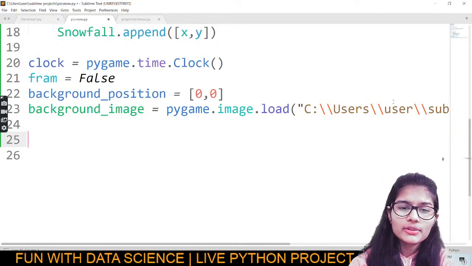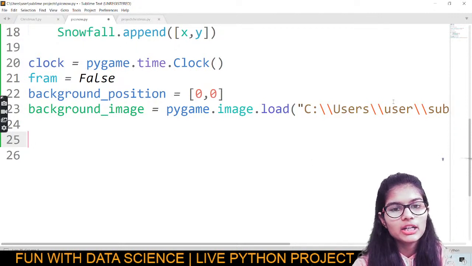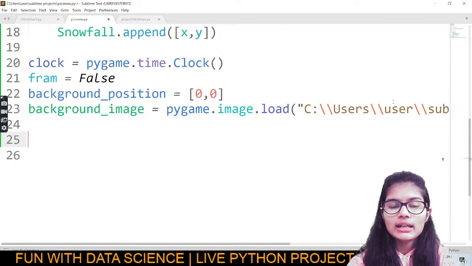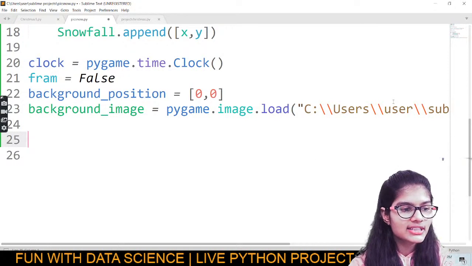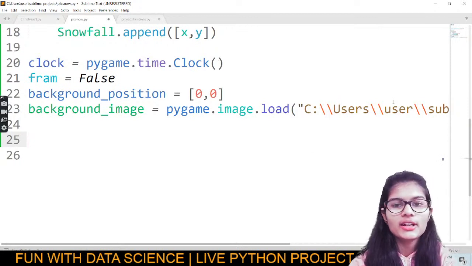Now further, I'll be using my while loop, and with the help of that I'll be giving some dimensions. Okay, Ramakrishna, why double slash? Listen to me, Ramakrishna. Whenever you put a single slash, many times it happens that in Python you have many functions which start with backslash u.